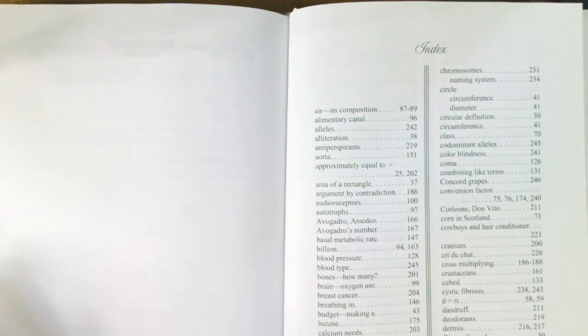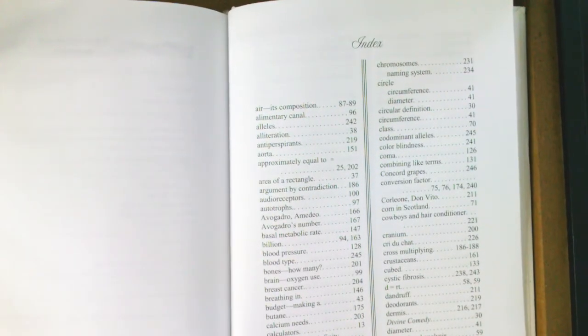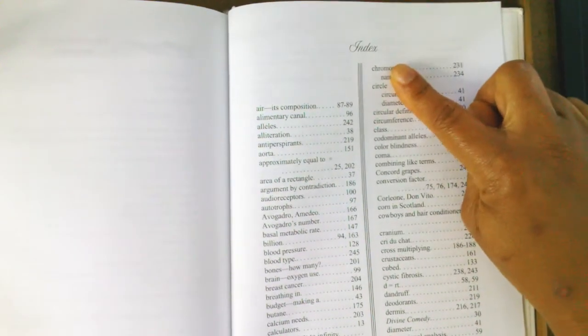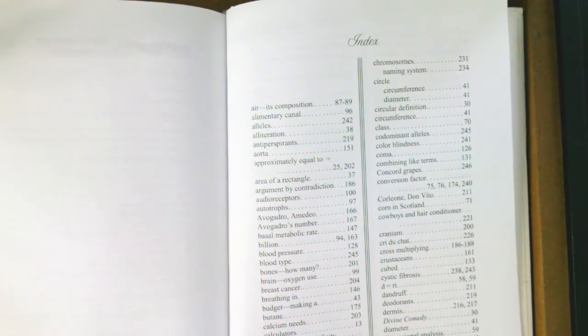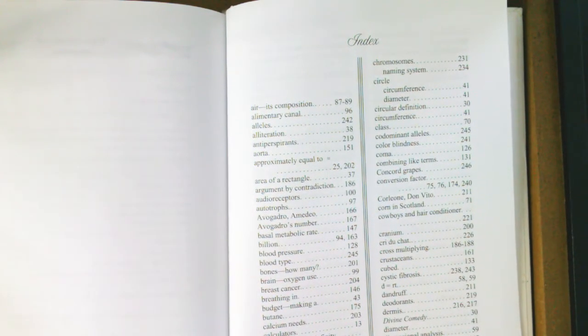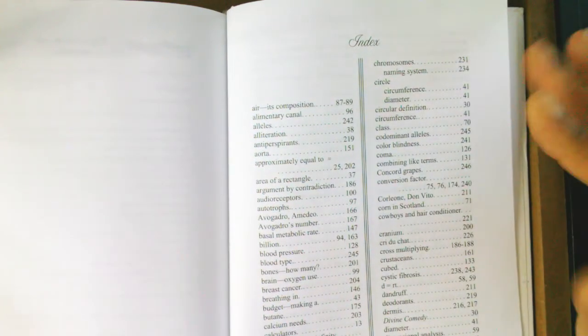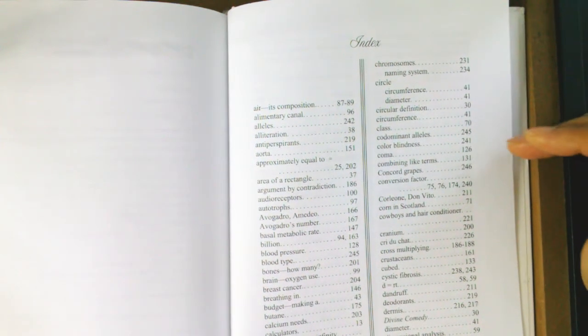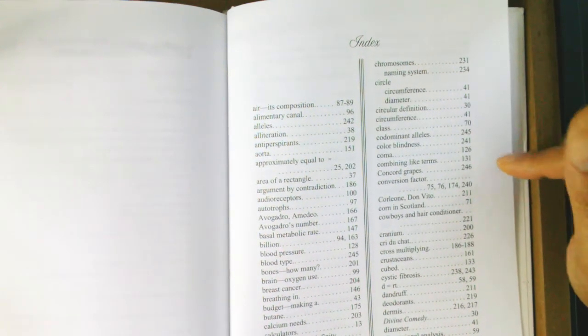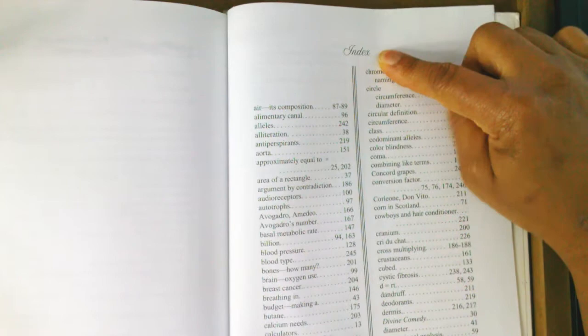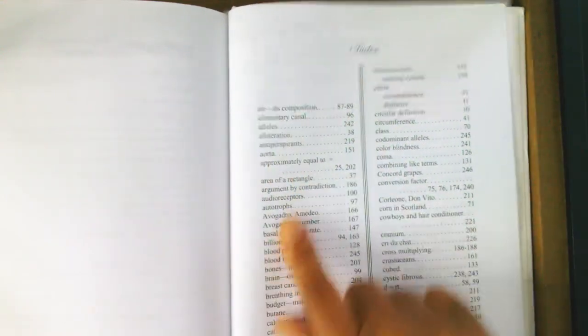So now we are at the back of the book with the index, and let me tell you how I would use this index. In the index are very important subtopics, things that's been covered in the book. It may not be every single thing, but the majority of it is right here in the index. Now think about this: if you are really wanting to see if biology is enough with you by using this book, come to the index and pull out all the biology. So I'm going to do some for you.